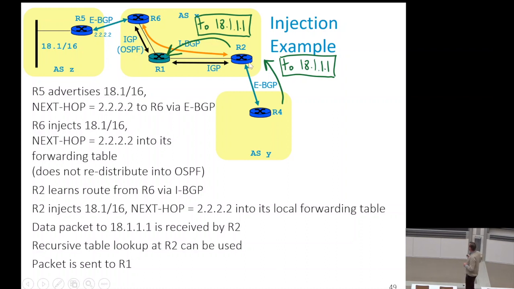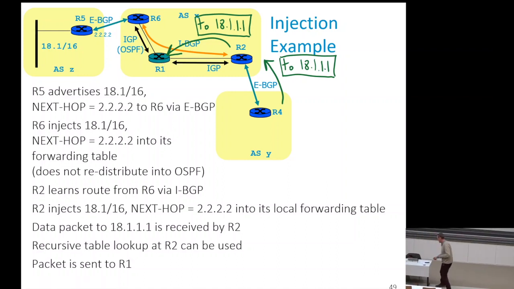So this is what would happen with this here. When a packet goes to R2, R2 will go to its routing table. The routing table says the next hop is 222. 222 is not on link, so R2 will go again to its routing table and say, how do I go to 222? Now this is an internal route, so OSPF knows the next hop is R1 East here, so the packet will go to R1 East and will at least have found its way to R1.